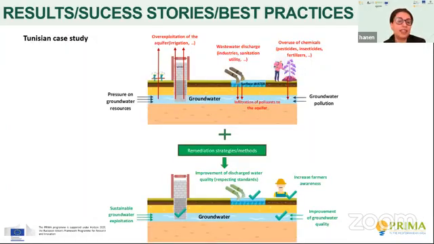Here it is the Tunisian case study, but I don't know if I have time to underline some details. I only need to say that in our case study we have 2 problems, which demonstrates the complexity of our case study. We have overexploitation on one side and pollution on the other side, and it is important to develop a remediation strategy, identifying the cost and benefits of each strategy. For example, for industry to change their practices, or for the farmers, it is important to show them that there are benefits other than protecting the environment or reducing the overexploitation of water.